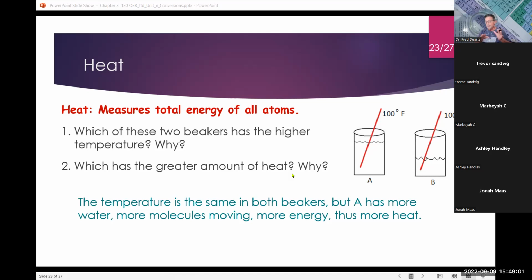Obviously, you don't want neither one, but if you have a choice, which one would you pick? The big pot or the little? No, anybody there? The little one, of course, right? Because there's less water, less material, less atoms of water, and therefore have a smaller amount of heat/energy. Okay.